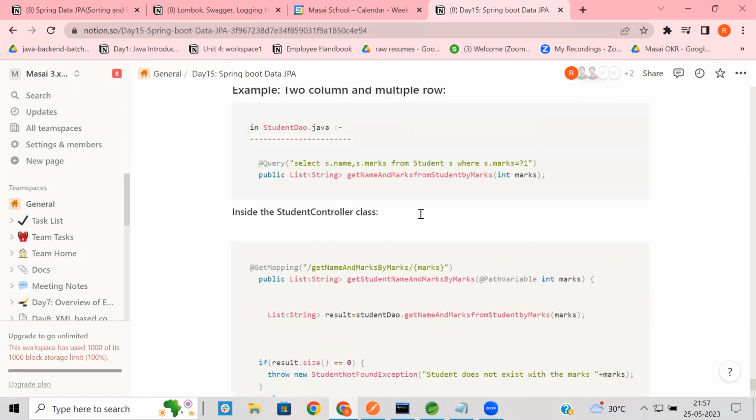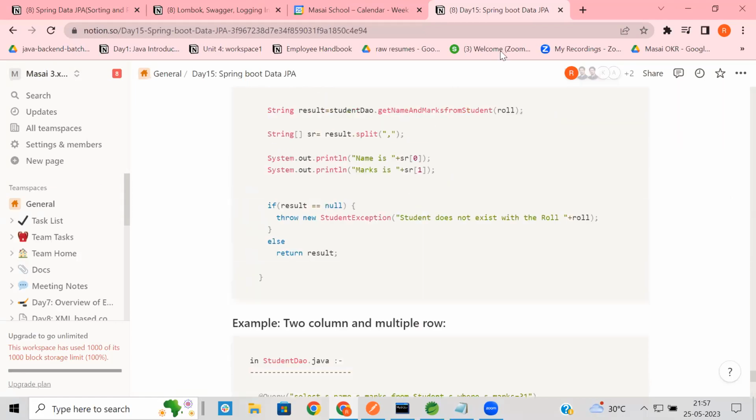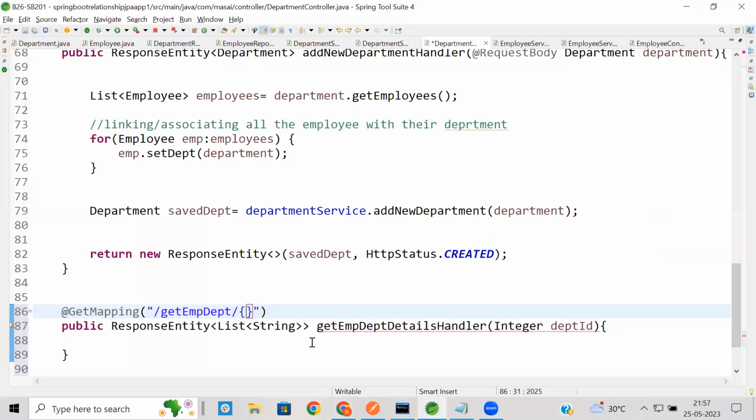In your notes, it is not there. No? If we have the provision, we can utilize the named query also. So let me first execute this one, then after I will try to show one example.